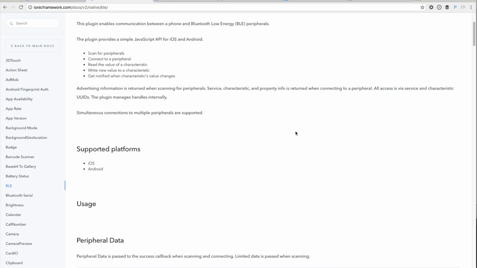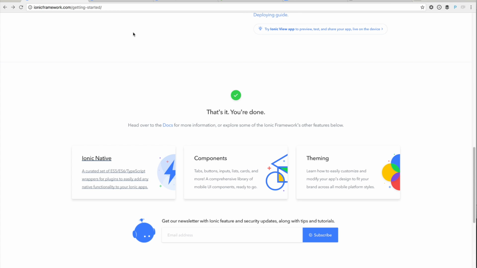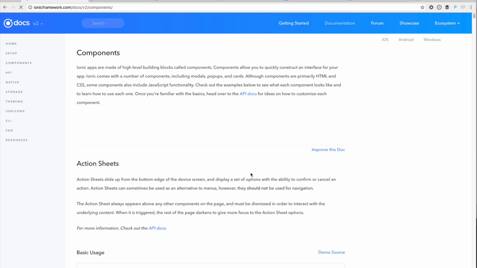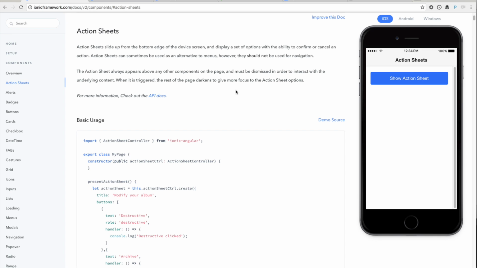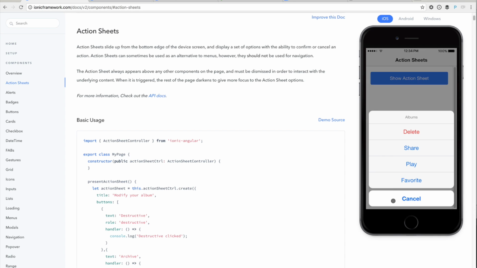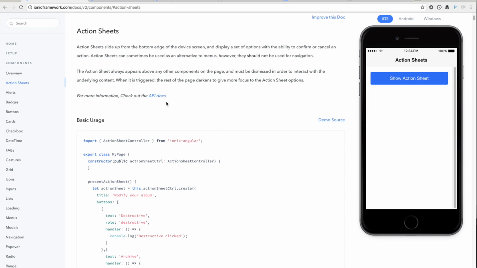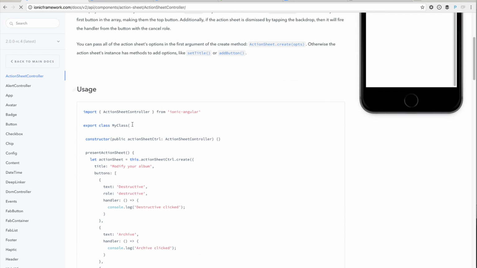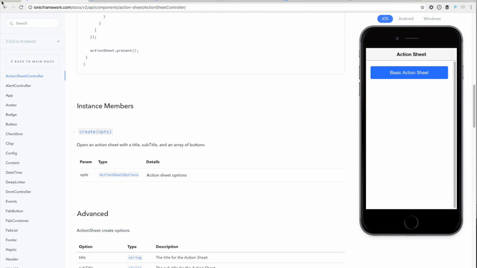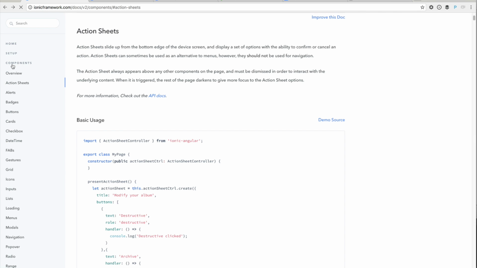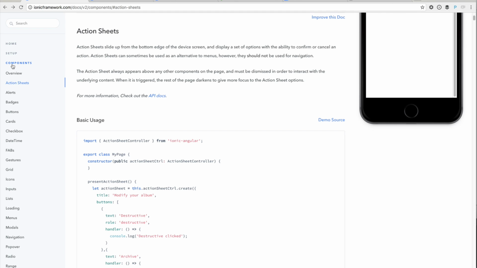Make sure to dig into all the different components that we have because we have a lot of them. So we have a components list here that lists some components like the action sheet. And every single one of these components has a more in-depth API doc that lists all the different options and all the different features. So that's what the API docs are for. The actual components list are more for the really quick, straight to the point demos, copy and paste. We're not going to dig into every single option for you. We're just going to show you some of the core usage.